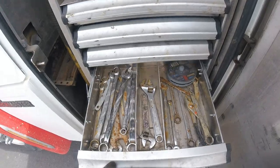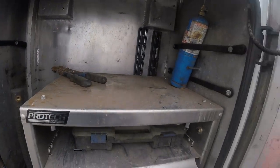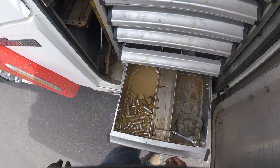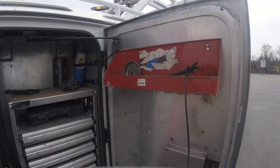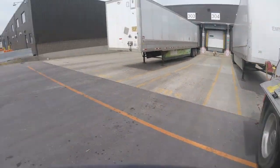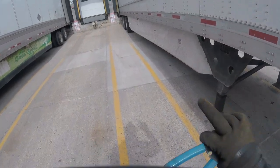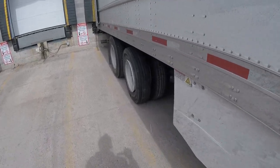All right, guys. So for that front axle on that trailer, I'm gonna tie it up, but I don't want any air going to the bag itself, right? So I'm gonna cut the lines. I'm gonna cut the line on the one side and then bend it, and then the other side I'm gonna cut it and put the quick connect, because the other side has the two lines, which is the in and I think the out. I'm not sure.